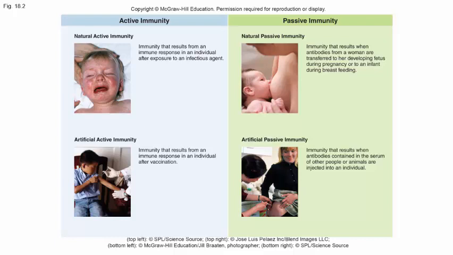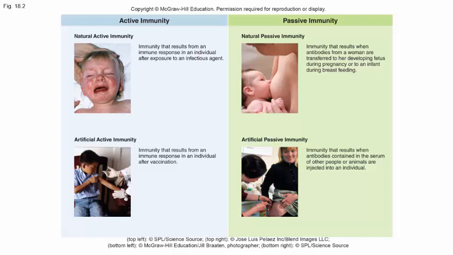Now, if you take a look at the principles of immunization, we talk about natural active immunity. This is acquired immunity due to exposure to an infectious agent. So you got smallpox, you got chickenpox, you got measles. Then we have artificial active immunity. This is acquired immunity due to exposure to the antigens of the infectious agent. Example, vaccination. Then we have natural passive immunity.